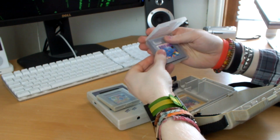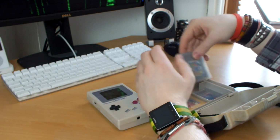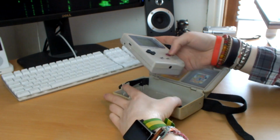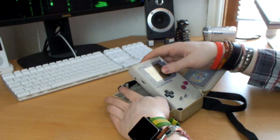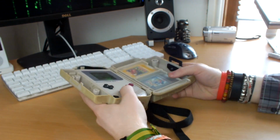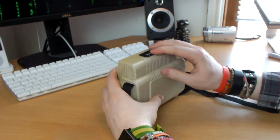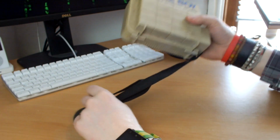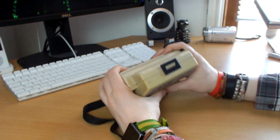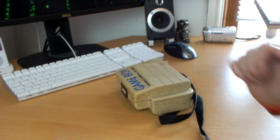And as you know, like I keep mentioning, I'm clearing out, selling my stuff. So getting rid of all this stuff is kind of essential. But I'll never be done with this because any good deal that I find, I will always pick it up just to give it a test, to clean and to sell it on. This case needs quite a big clean, but this has got to be my favourite little bundle because this is in such a small little case and it's also the original Game Boy. It just needs a really good clean, as you can see.